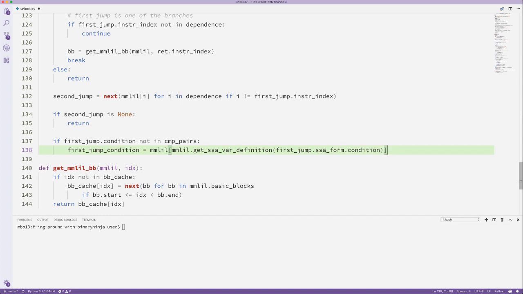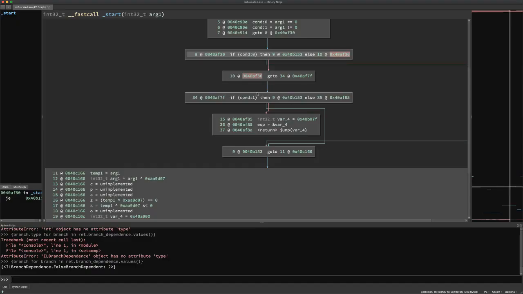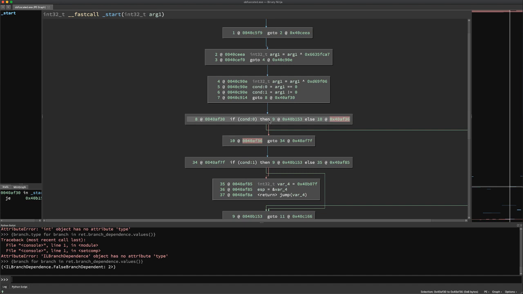All right. So what we're going to do here is we're actually going to find where this condition is defined, because if you look here, we have the if statement here, and the condition isn't actually in the if statement as you'd normally see. For some reason, probably because it has the if down here checking the flag.